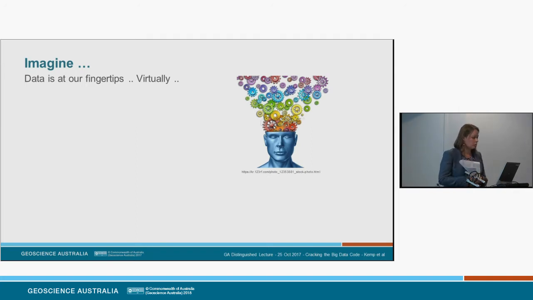We want the data available for students, the next generation coming through. We want to educate them, we want to enable them to use it. We want data available for industry. That's core to what we do at Geoscience Australia, and we want to make the data available for them in a way that they can use it. We want data available for researchers. We want to enable some amazing innovations to happen on our data, and who knows what we're going to get out. We really want the data available for everyone.